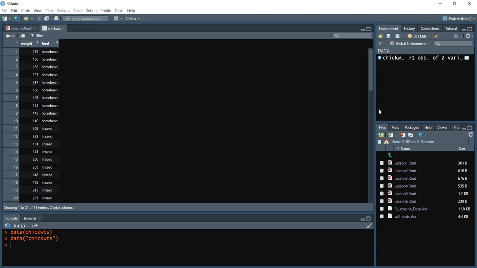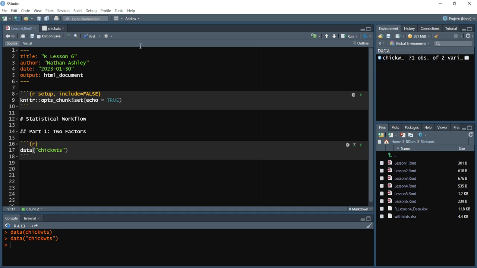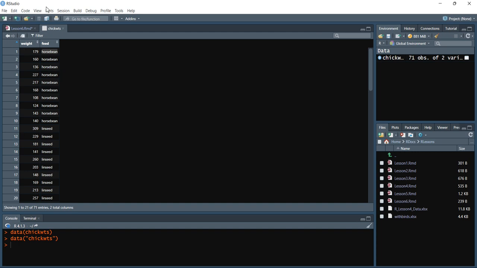Basically, these scientists, whoever they were, took a bunch of baby chickens that were 6 weeks old after having fed them these dietary supplements. There's 6 different supplements, and they fed them these supplements for 6 weeks, and then they measured their weight in grams. Now, there's no before and after, it's just this one measurement. There's no time scale other than they're all at 6 weeks of age. So it's not the most interesting data set, but it is useful for basic statistical analysis and kind of practicing with R. There's a whole bunch of other data sets that you can use as well.